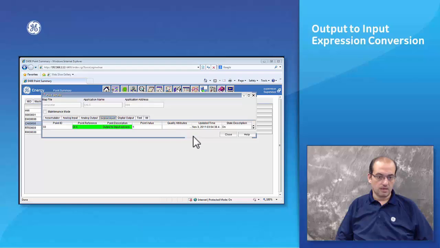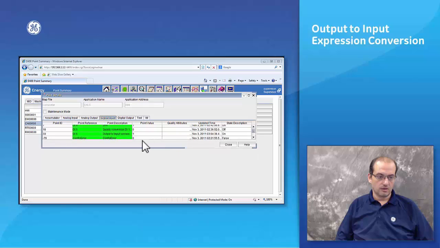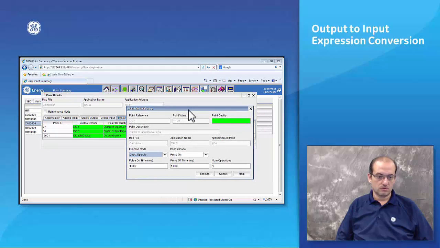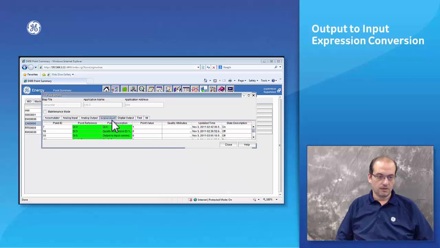And in the same manner, when that digital output changes, if I change it back to latch it to off, I go back to my digital input and my digital input changed to off.